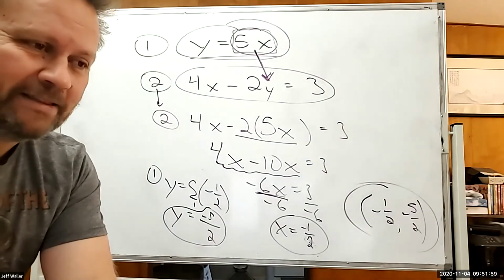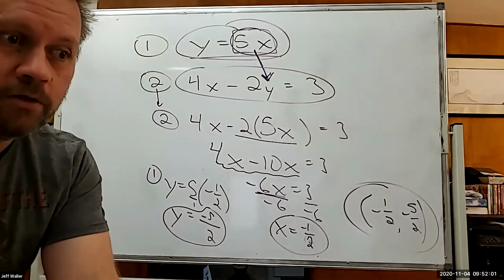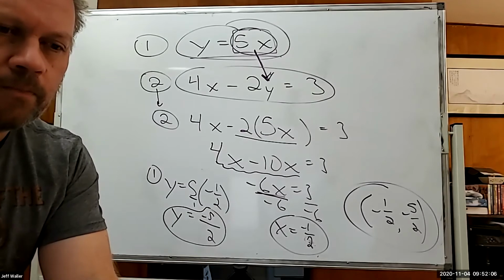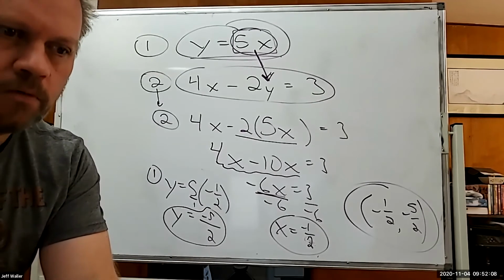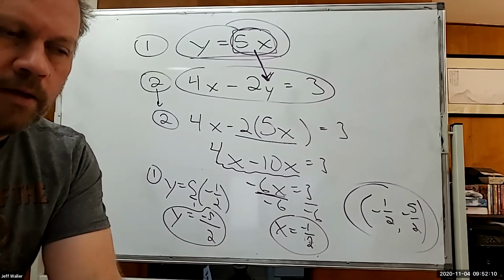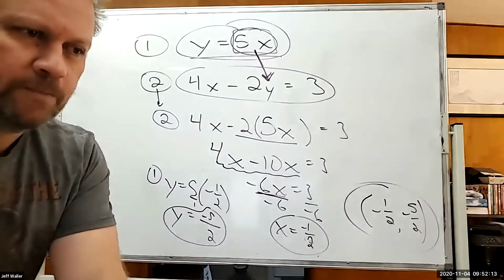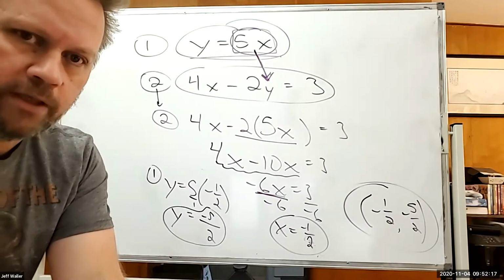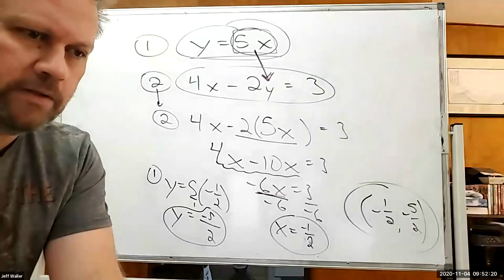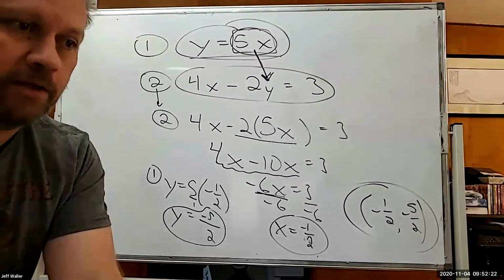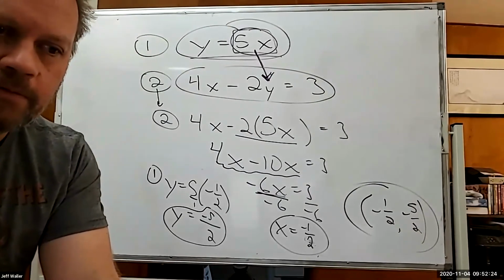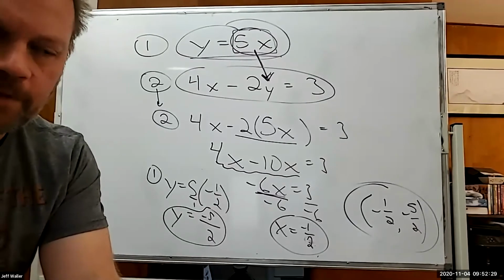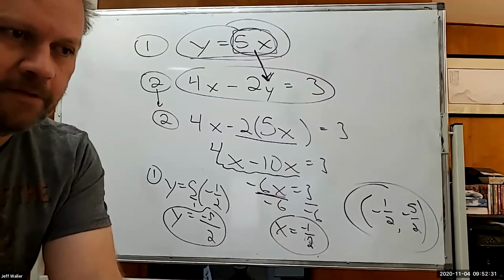If we leave the 3 over negative 6, I know it has to be reduced, but I didn't reduce it on my paper. Would it be incorrect? Technically, yes. It's the right number. It's just a convention that we reduce things. So if you don't reduce, you're not going to lose a ton of points, but you're going to lose something. So always reduce at the end of a problem, if you can.